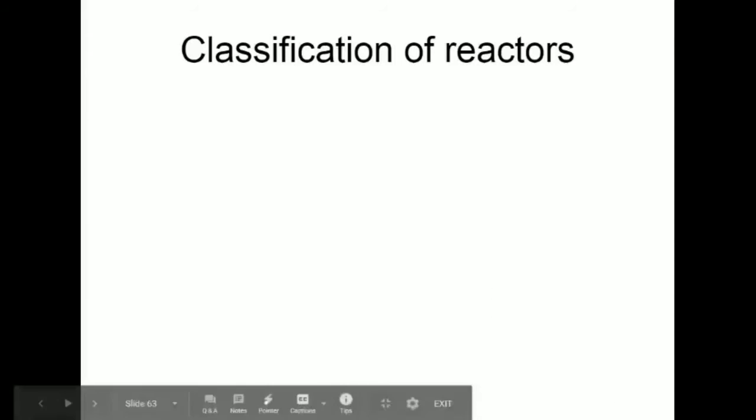Good morning. Last class we have seen the block diagram of the nuclear reactor, and we have discussed various parts. Then we have seen the advantages, disadvantages, and site selection of a nuclear power plant. So we have seen that the nuclear reactor is the main part of the nuclear power plant. There are different types of nuclear reactors that we have to study in our first module. So in this session, we shall see the classification of reactors.